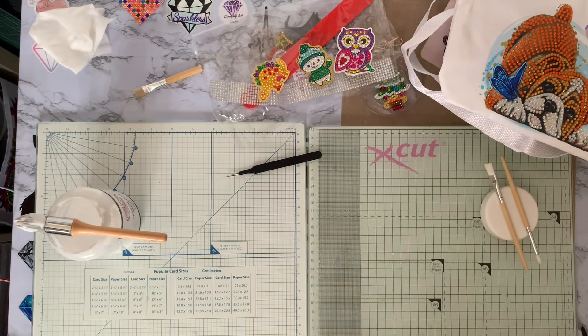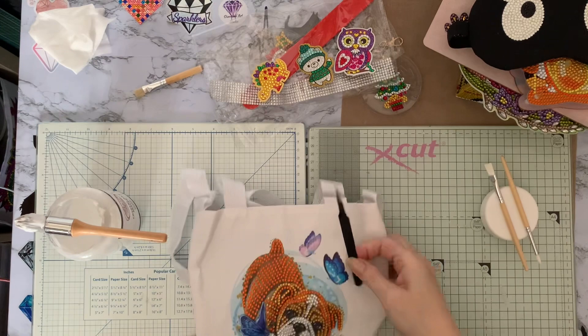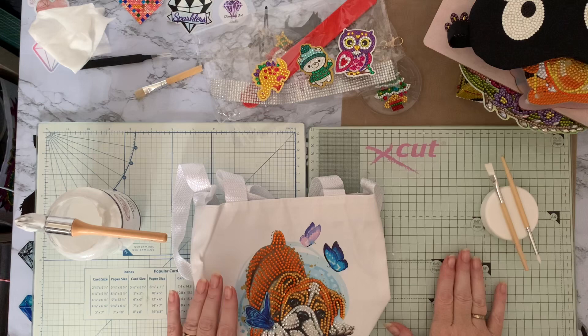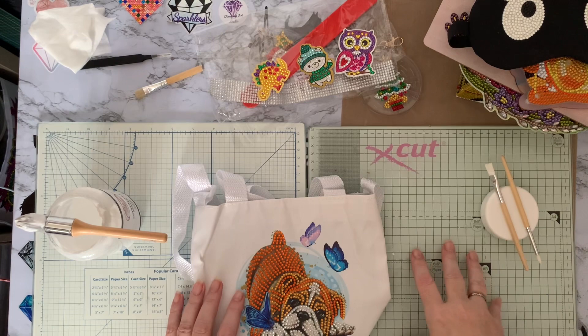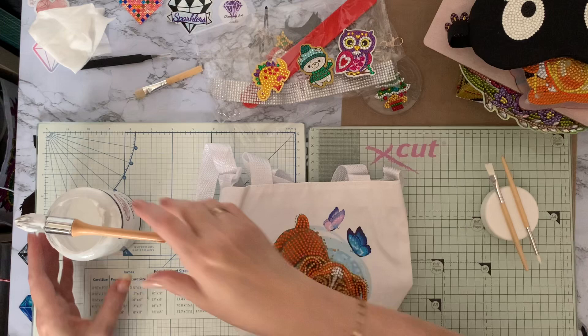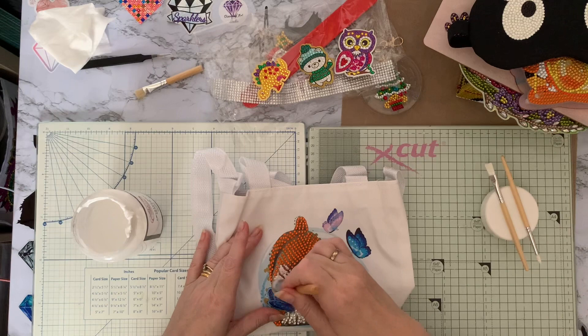So that's number one done. Now we'll do the little doggy bag next. I've got my tweezers. These are my glass craft mats that I used to use for card making. If you're cutting something rather than using a self-healing mat, I always found I could work better on a glass mat because your knife doesn't slip and you get a better cut, particularly for intricate work. Now I'm going to go on this little bulldog.